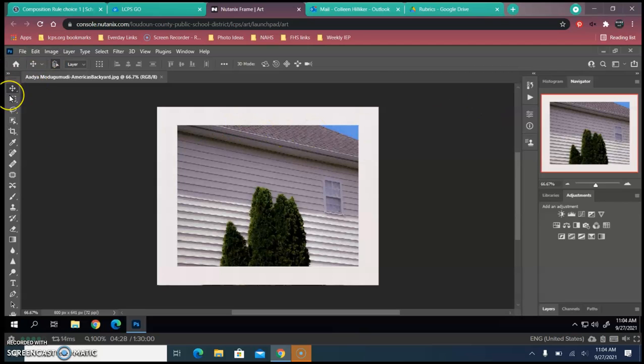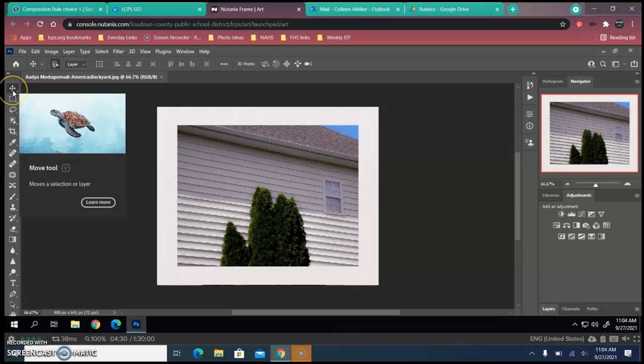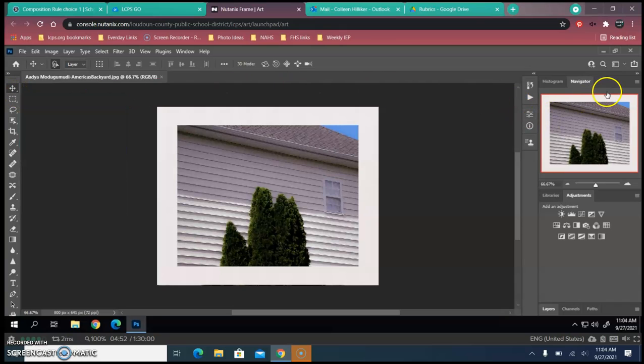Your tools will not change, but the tool that you really need to make sure you default to is your move tool. It's your save tool. It doesn't do anything. So as soon as you open up Photoshop, my suggestion is you hit that move tool, the very top one, to make sure that nothing crazy is going to potentially happen. Once you've got the move tool selected, you want to come over to your windows and get the windows set up how you want them.